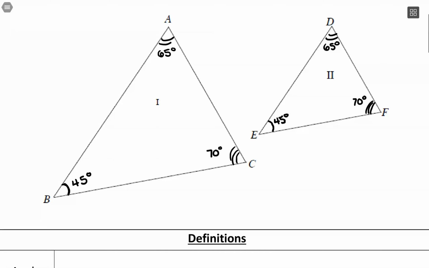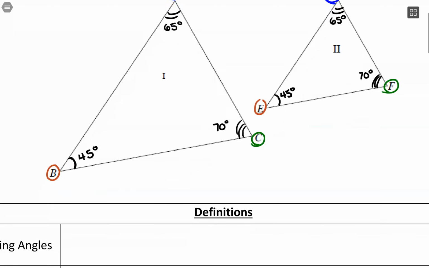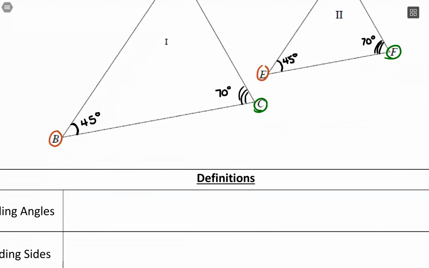So what this shows is that we can have two triangles with the same exact angle measurements, but as you can tell, if you got a ruler out and started measuring side lengths, totally different side lengths. What we end up with are these angles that we're going to say correspond with each other. So angle B matches up with angle E, angle A matches up with angle D, and angle C matches up with angle F there. And those would be corresponding angles.